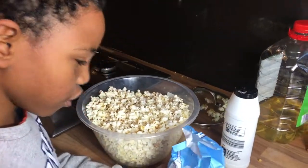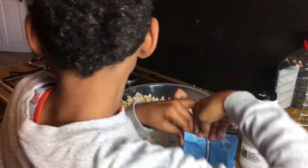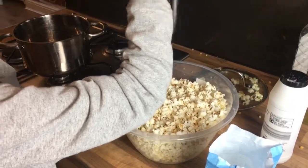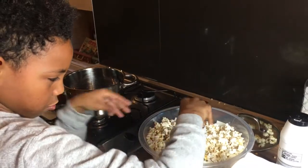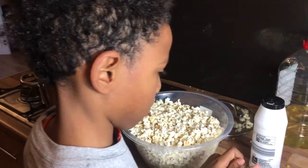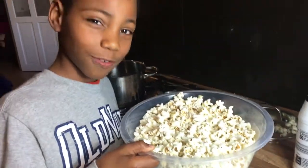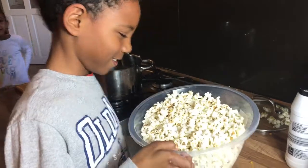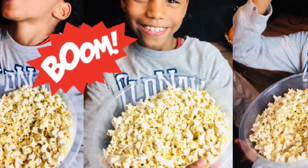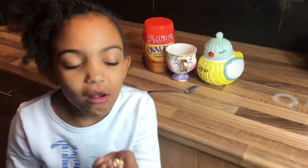Take your sugar, your yummy sugar. Just sprinkle. There you have it. Your own yummy popcorn. Healthy. This is good popcorn sauce.